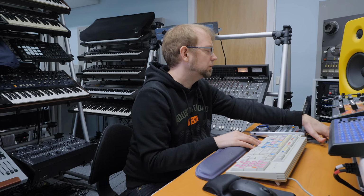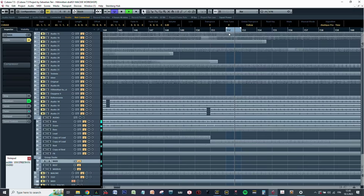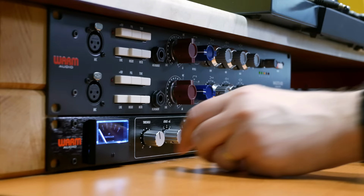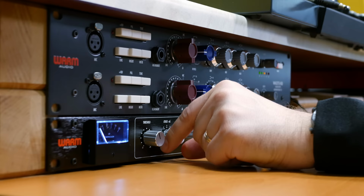Again, it adds a bit of high frequencies, perhaps a bit of definition, and I like it. So let's put on the compressor as well. Here I normally tend to take just a couple of bars and loop them and then listen to the settings for that one. But I've done it in the previous two videos, so let's make this quite quick. I usually have it at 4 dB working, and then I loop one section, listen to how it works.